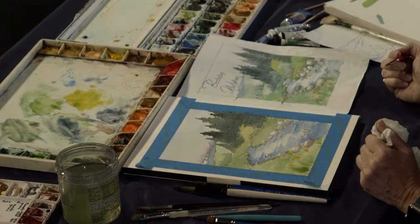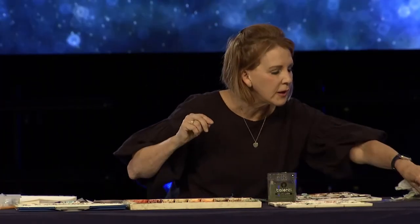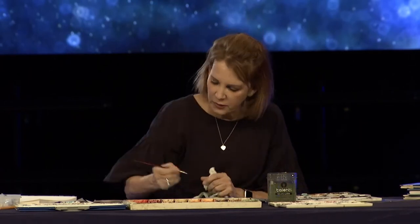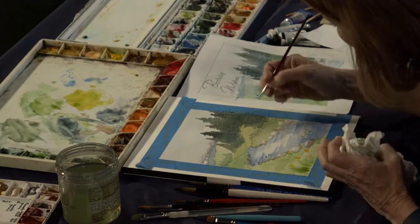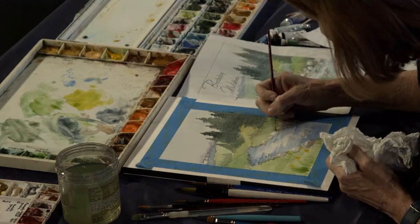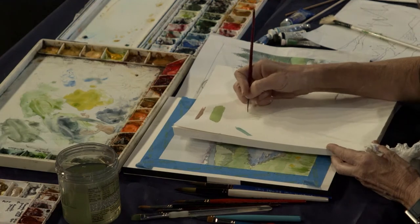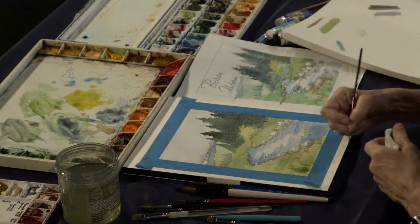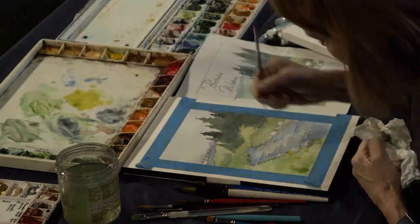Okay, what else? You can always go back in with a tiny brush. This is like a size 0. You can do a few little wisps of grass if you want. Don't get too dark. That's a little dark. One thing I'm going to tell you guys, don't do your little grass like little sticks, little soldiers like that. Grass sways, it goes every which way. So you want to tilt your brush in different directions.